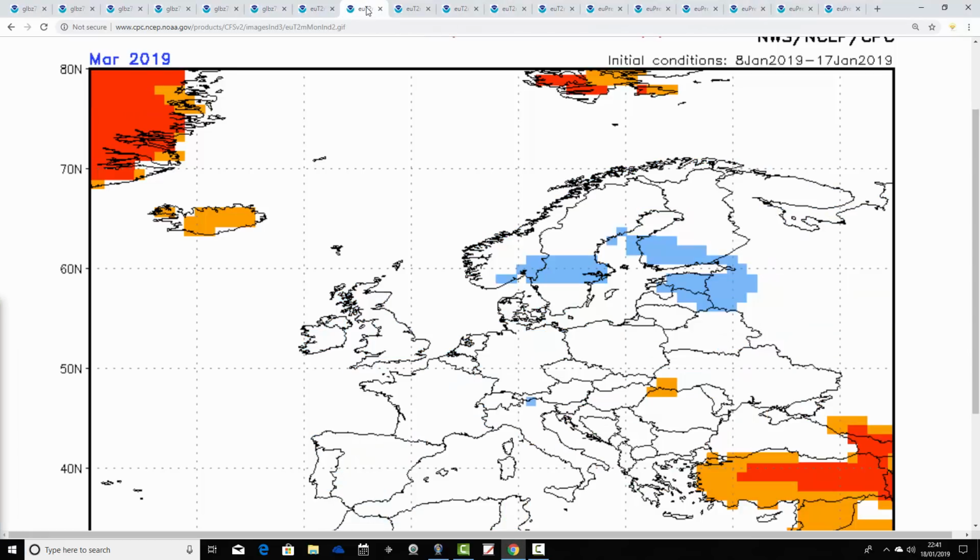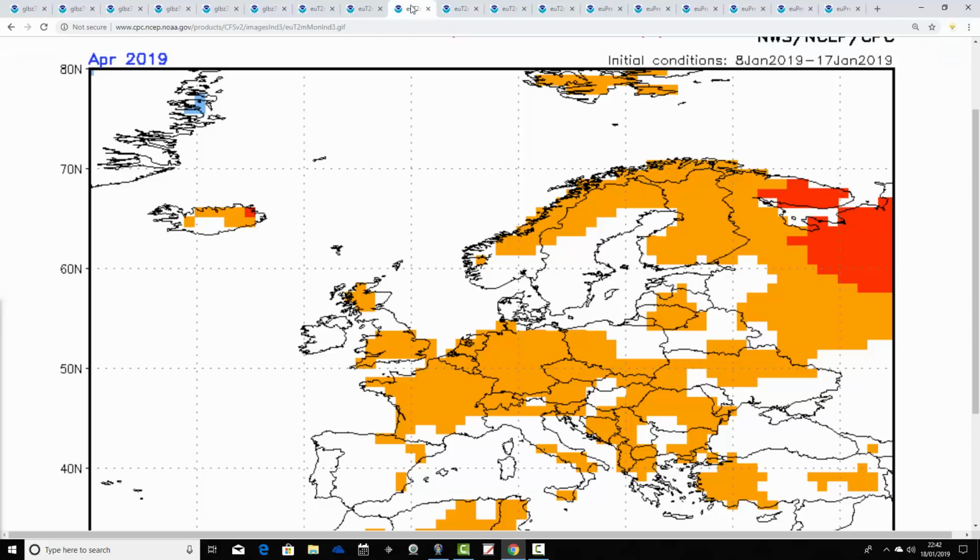We go through to March, and those cold temperature anomalies kind of fade out a little bit in March. They are still there across Scandinavia. Otherwise, we're very close to average temperature anomalies in March, but with so much northern blocking, I still can't really see a reason why March shouldn't be quite cold again, to be honest. So although that does show the cold fading away in month 2, because of the very intense northern blocking signal that we saw in the 700 millibar height anomalies, I think there would be the chance anyway that March could be really quite cold.